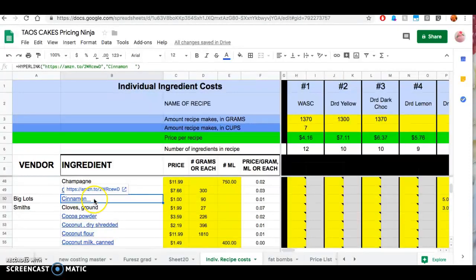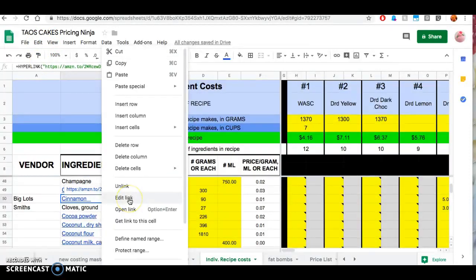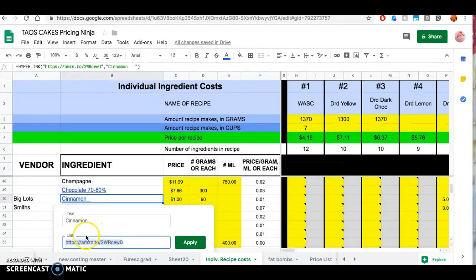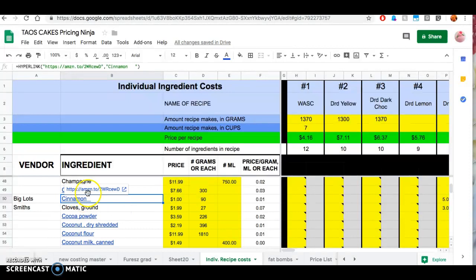So what you'll do is you'll highlight that. You'll go up to, actually you can click it twice, click it with 2 fingers. Or right-click on a PC, edit link. So this is my link right now. What you'll do is copy and paste your link from the website that you have it on, and then apply. This is the time also to change anything that you might want the text to read differently. So then you're going to click apply, and your new link will be in there so that when you go here, instead of going to my Amazon, it'll go to the link that you put in there.